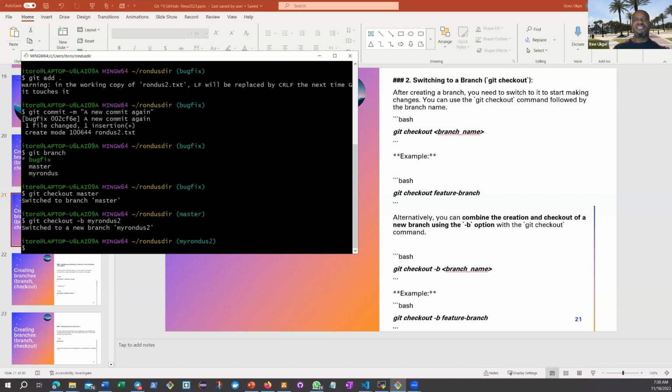See, what it does is it creates this branch and it switches me to that branch. I didn't need to do a git checkout again to switch. With the -b, it switches me straight into that branch and I can start working on that branch.